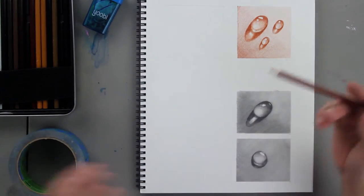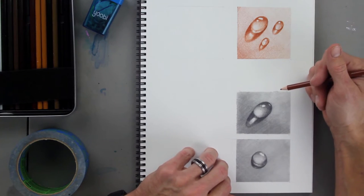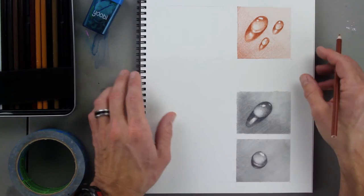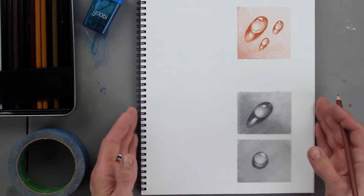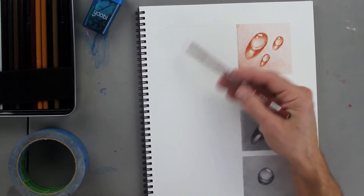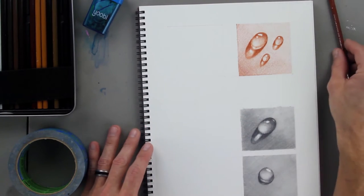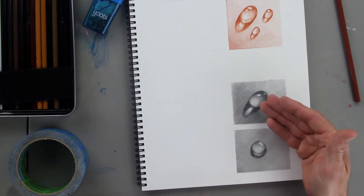So we have a support file of a photograph of dew drops for you. I also have a drawing that you can transfer, and I'll go over drawing and transferring fully in another lesson. But we're just going to take this dew drop and render it right over here. Now, before I do that, let's talk a little bit about the concept of a dew drop.